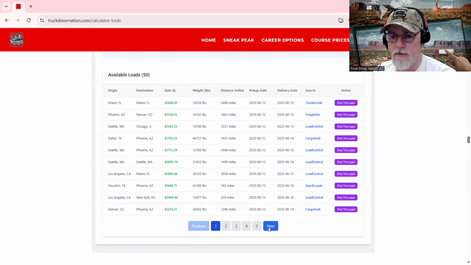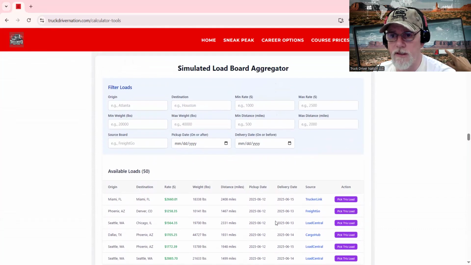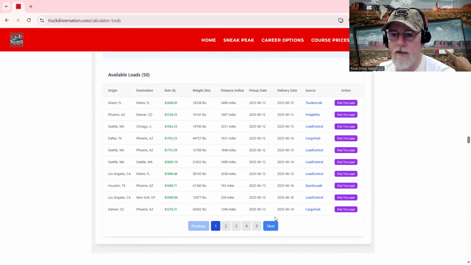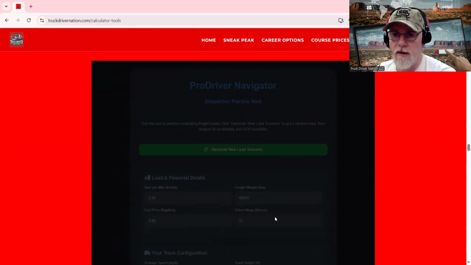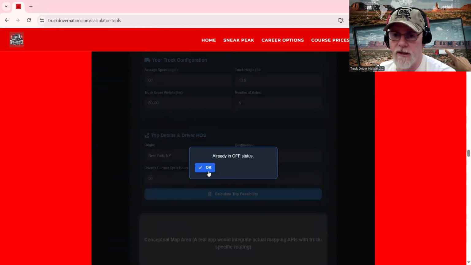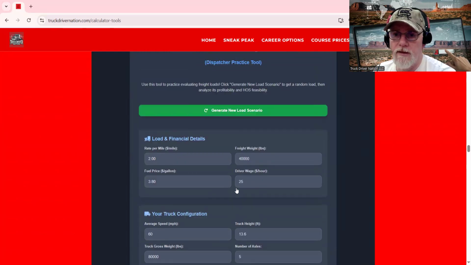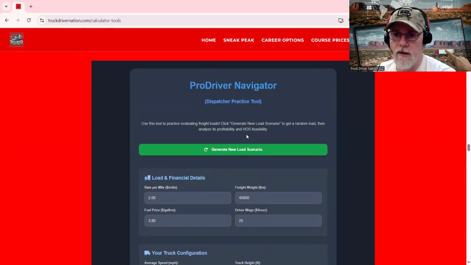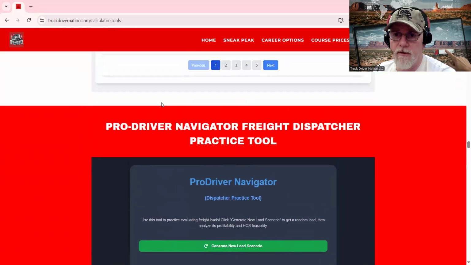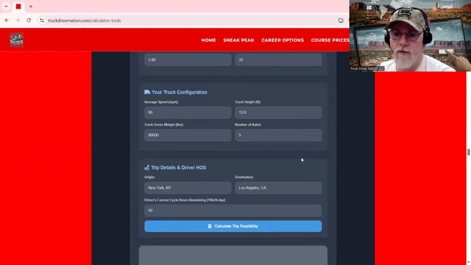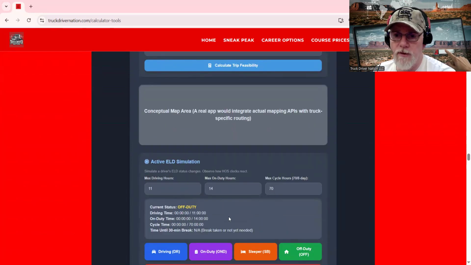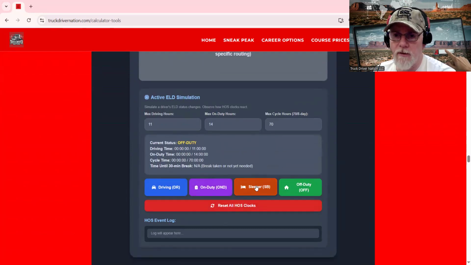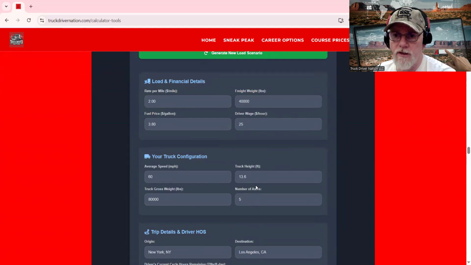So like I tell people, take your time with it, look and see what you need, and use them just to practice with. Like this one in here, you have to actually click this here. And this is actually going to be working a load, like when you're anticipating it, a Truck Driver Nation Freight Dispatcher practice tool. So what I made it do is when you're doing this, you can come down here and use the hours of service with the load to determine if they're actually going to be able to make that load.